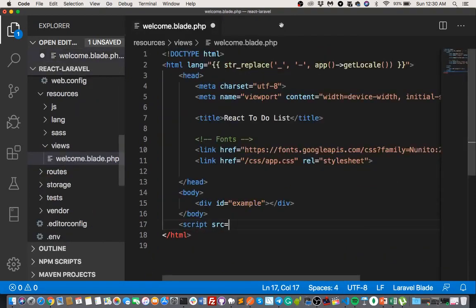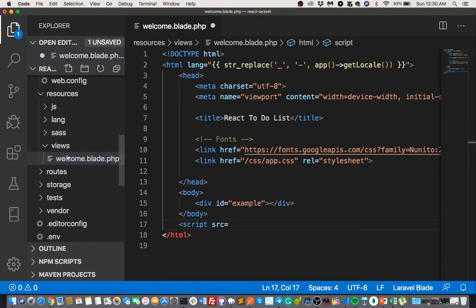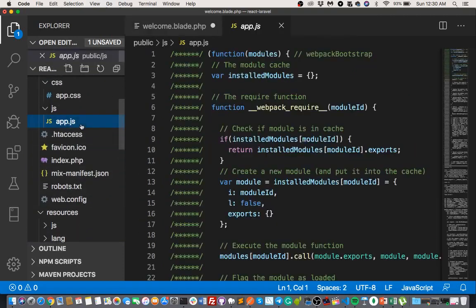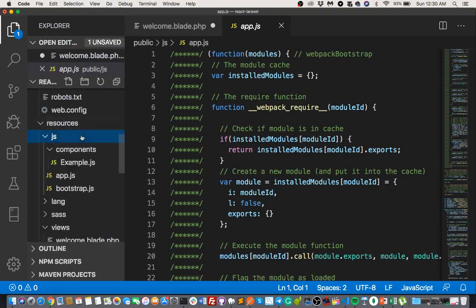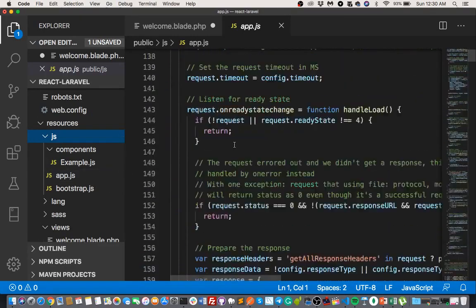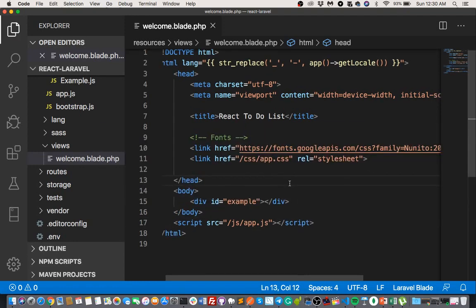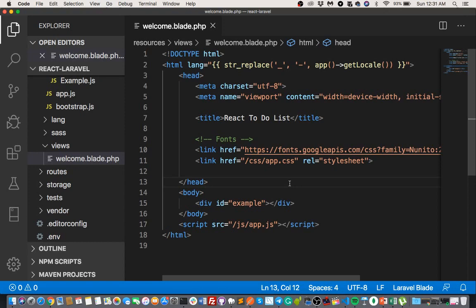Oh, sorry, not this one. So JS, app.js. So this is your updated file. Okay, next, save.